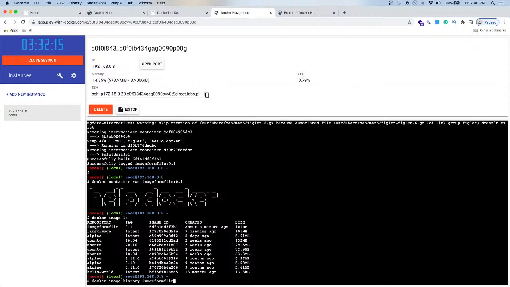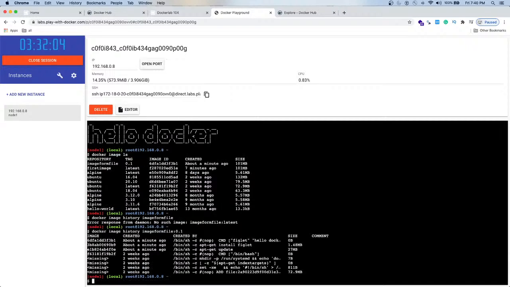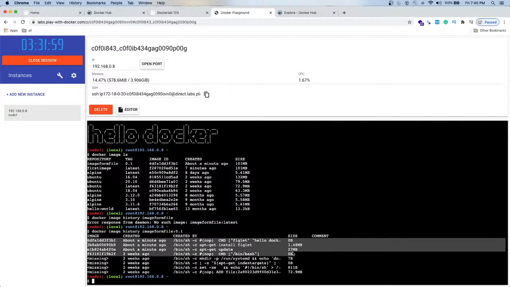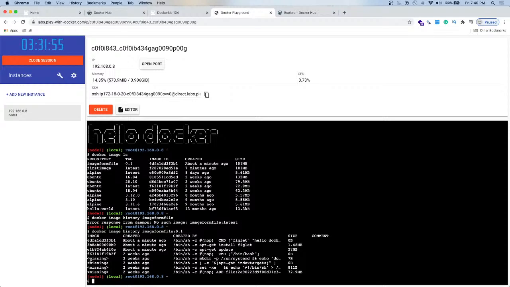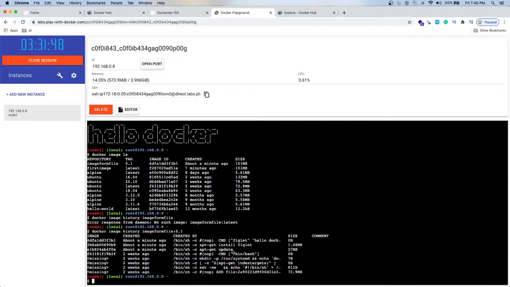So if I do docker image history imagefromfile, because I've provided the tag and default is latest, you will see that some changes were made before even we got this. These are the changes made to the image which we used as base. And then we did apt-get update, installed figlet, and have the command on it.